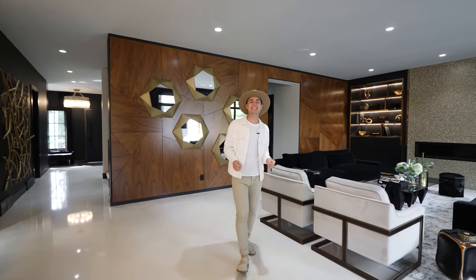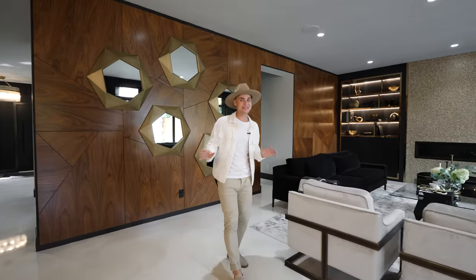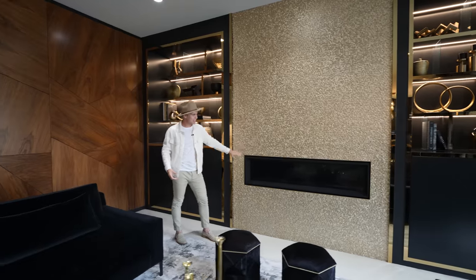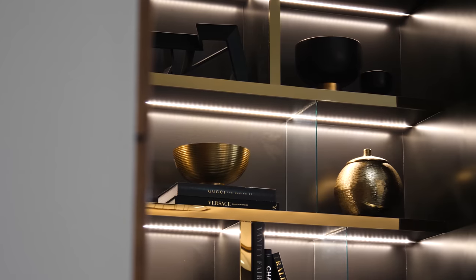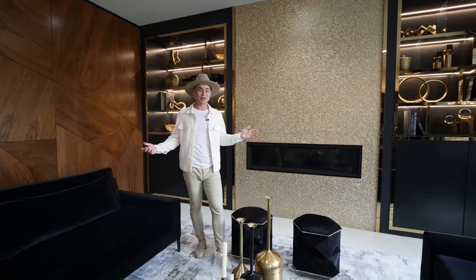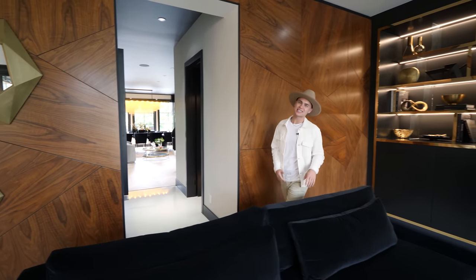This expansive main living space has a ton of detail, starting with this walnut feature wall that has a unique design to it, and mirrors that almost look like a diamond ring. There's a feature wall with a mosaic design and a really cool textured feel that leads down to the fireplace, expanding across the full length — the texture almost looks like the wristband of a Rolex. On both sides you have shelving that's all black with gold trim, and each piece of decor was specifically picked and placed to give a really nice effect.